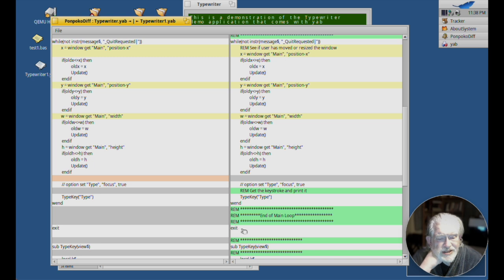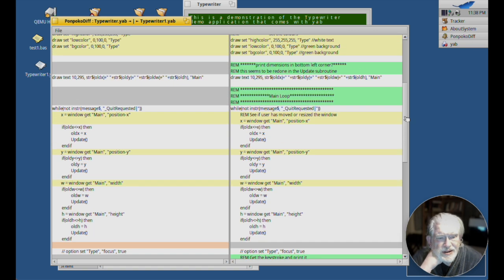And there's a single exit. Good programming, single exit point. Right. Then it checks if either the position or the dimensions of the window have changed.